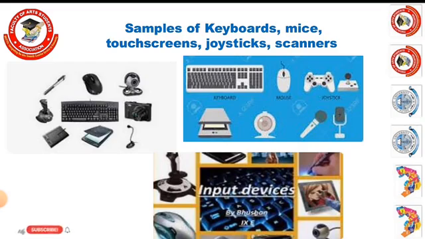Now, we've talked much on them. You can see the various input devices. The joystick is there, the keyboard is there, the scanner is there, the microphone is there, and the mouse is there. All of them are mentioned. You see them in these particular images. These are samples of keyboards, mice, touch screens, joysticks, scanners. They are all input devices performing important functions.